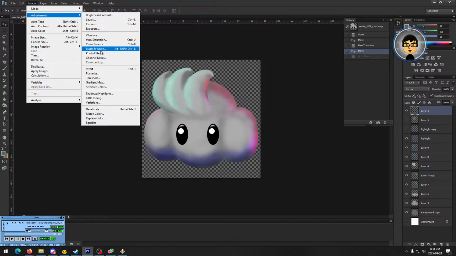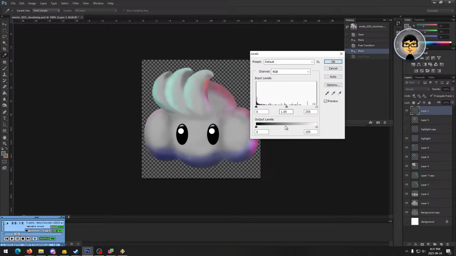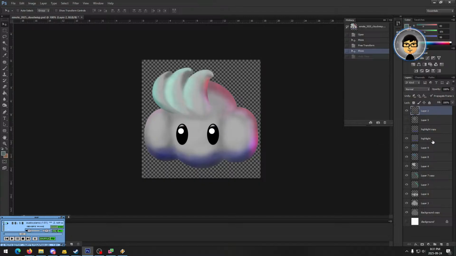Could try black and white, but we're trying to like raise the sort of the gamma. I don't know if there's an option for like gamma. These levels? Check the levels here. Oh, that's why it didn't change, because I set it to the eye. Man.